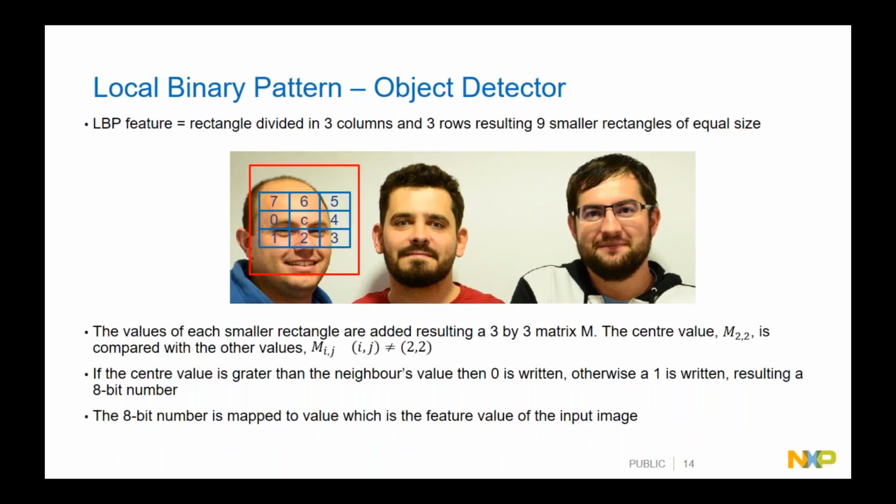The basic methodology for LBP when used for face description is as follows. The facial image is divided in 9 regions. And for each of these regions, we extract an LBP texture descriptor. So it describes some information that characterizes that type of region. And then all those descriptors are concatenated to form a global description of the face. So you can think about this kind of rectangles. They have some weight, and it is a numerical way of describing the face.